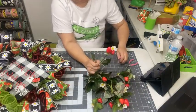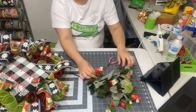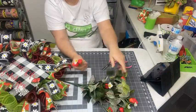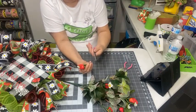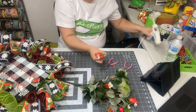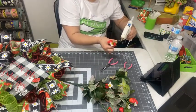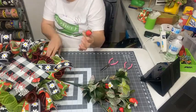I'm not using the leaves because I don't like the leaves, but I usually keep the leaves in a bag. I don't throw them out just in case I might need them for covering up the mechanics on a grapevine.